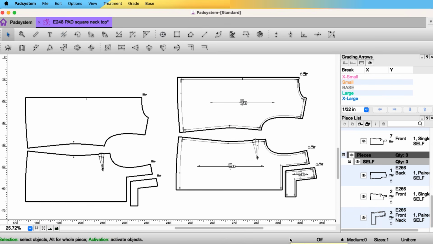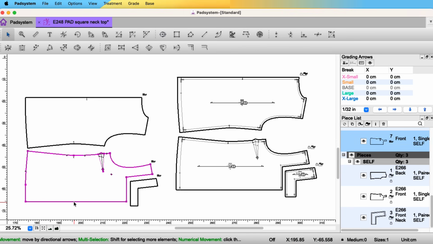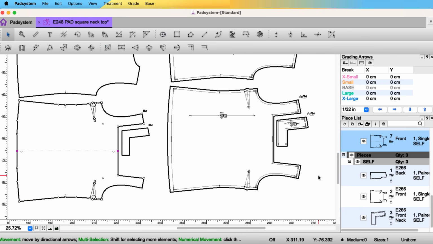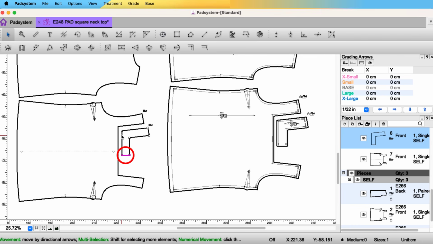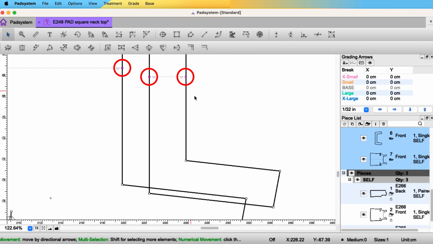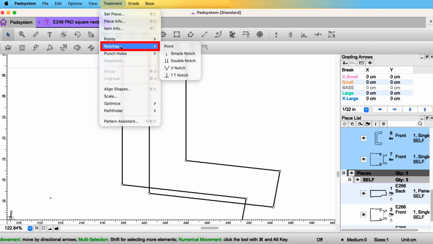Okay, we didn't add seam allowance on the center front, but you have to mirror the piece to the pattern on the plan view. To select the center front line, select the tool mirror and just click to the segment. Then it mirrored the piece on the piece view as well, right? You can do the same for this neckband. So center front with the tool mirror, you click and you mirrored. On the center front, select all these 3 points, coat treatment, notches. I'm going to have simple notches there.